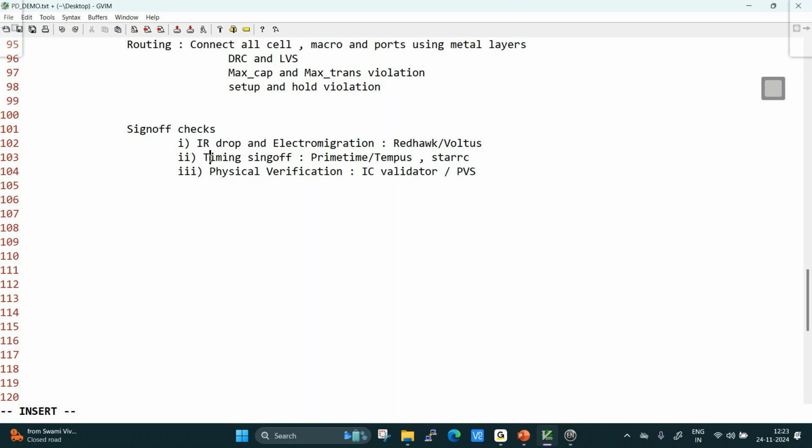See, implementing changes here is of no use. Whatever fixes they mention have to be implemented again back in Innovus or ICC2. So they will tell you what to do. The same thing we are doing here. We will load this tool, we will see timing issues, and we will fix timing issues here. Fixing here is of no use. Whatever issues we fix here, we have to bring back to our implementation tool, which means Innovus or ICC2. We have to implement those changes there. That is called ECO, Engineering Change Order. The ECO implementation is done. So we are doing this. I told you, right? We are doing these two things.